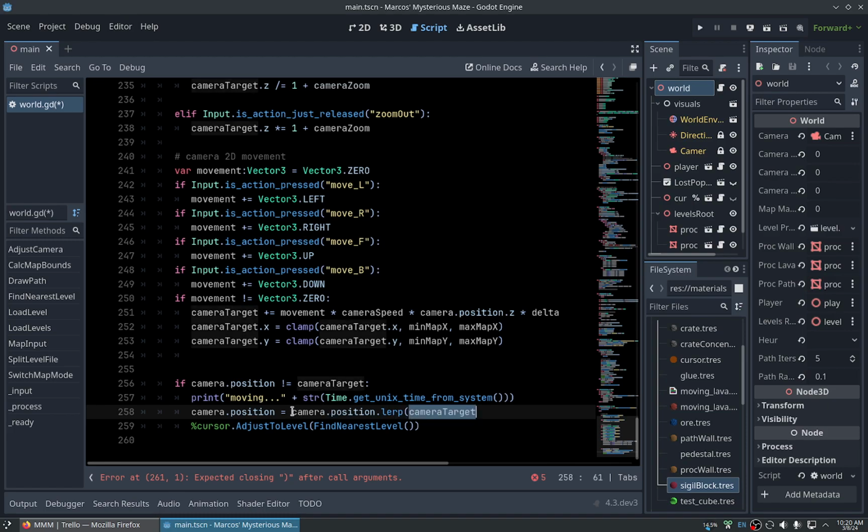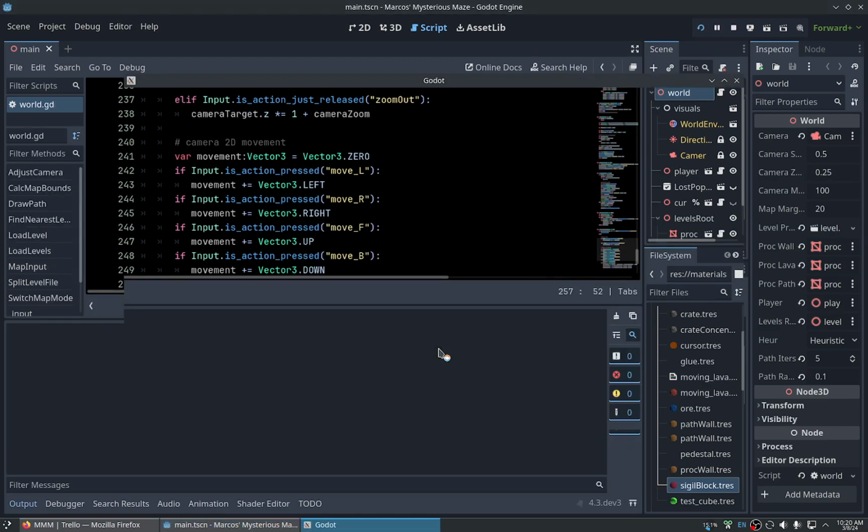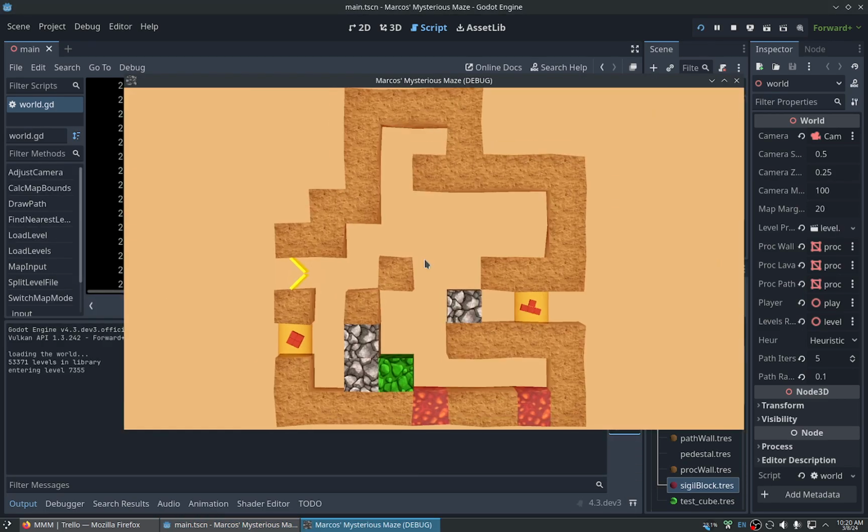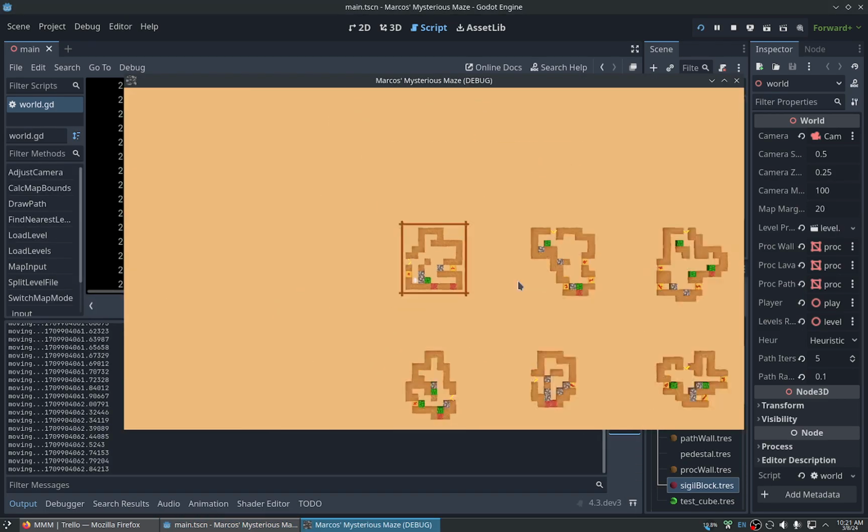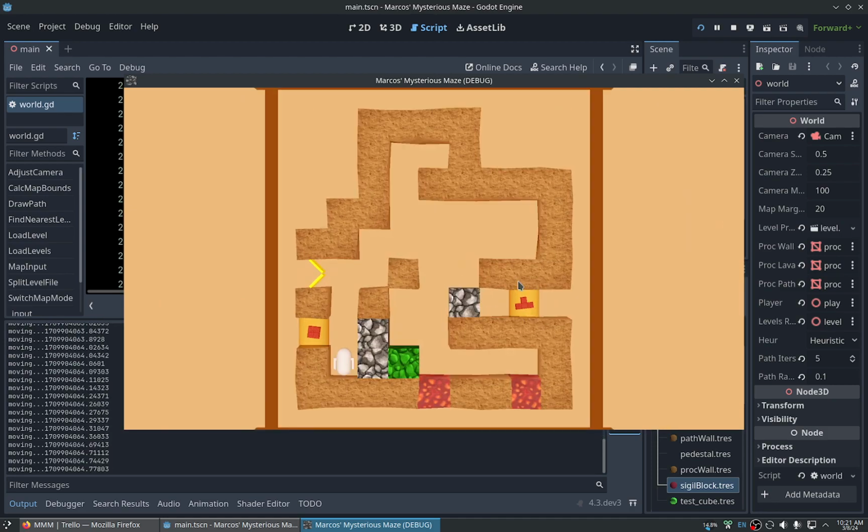It interpolates the value between the source and the target, and this goes from 0 to 1. If we pass 0, this will always be the initial value, and if it's 1, it will always be the target. So if we do this with 1, the sum will be instantaneous like before.